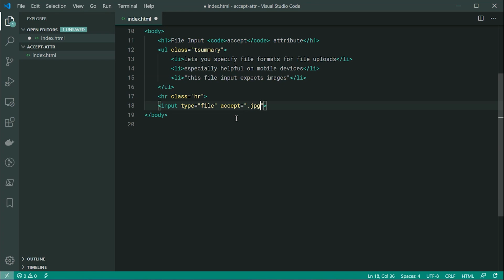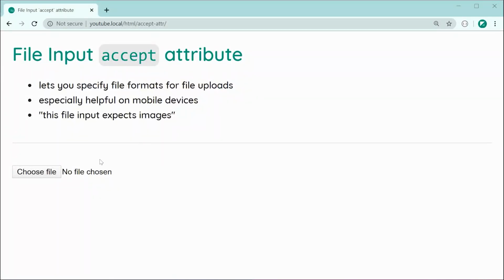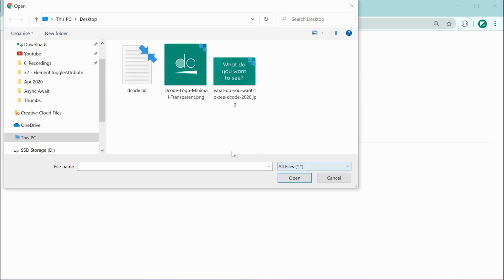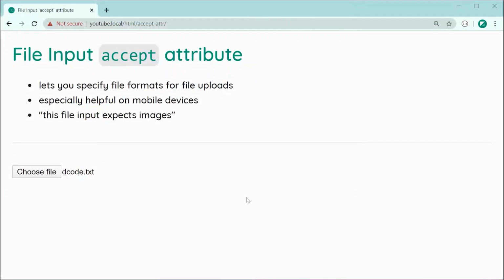Okay? So now saving this and then refreshing, we can see if I was to press on this input, we can see in the bottom right here, I have suggestions for a JPEG image for the .jpg file extension. Of course, we're only going to be seeing JPEG files inside the Explorer. However, I do want to show you here that I can actually go down here and I can choose all files, and I can just choose a text file. So like I said earlier, this is just meant to guide your user and you shouldn't use it for validation. But that's basically how it works.